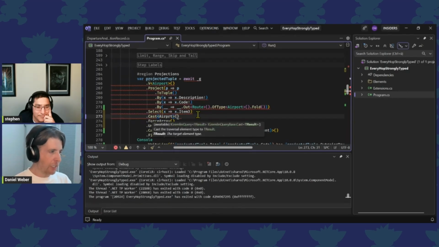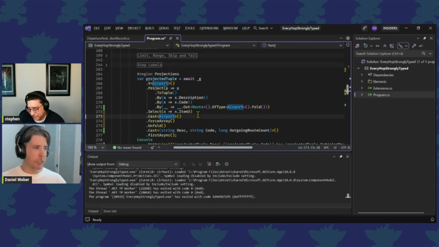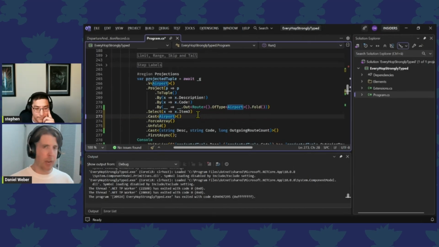This is where cast comes in. And cast versus OfType is that it doesn't do any filtering. Cast is just on the client side. Cast doesn't add anything to the actual Gremlin being sent over to the server. So you don't get any filtering.